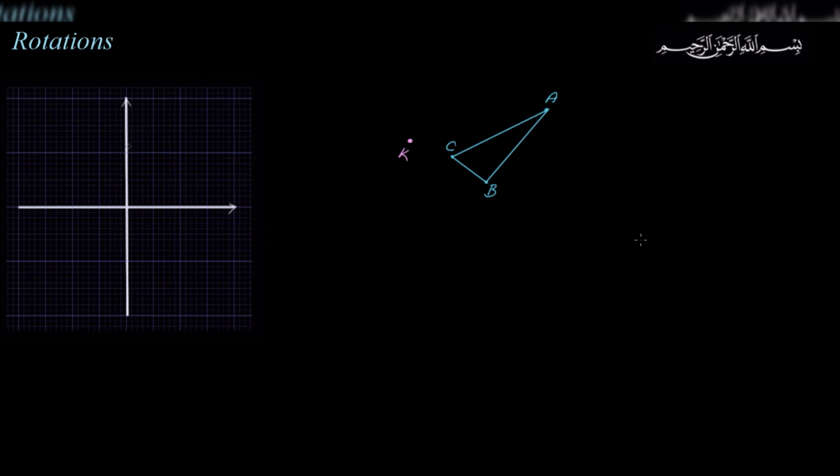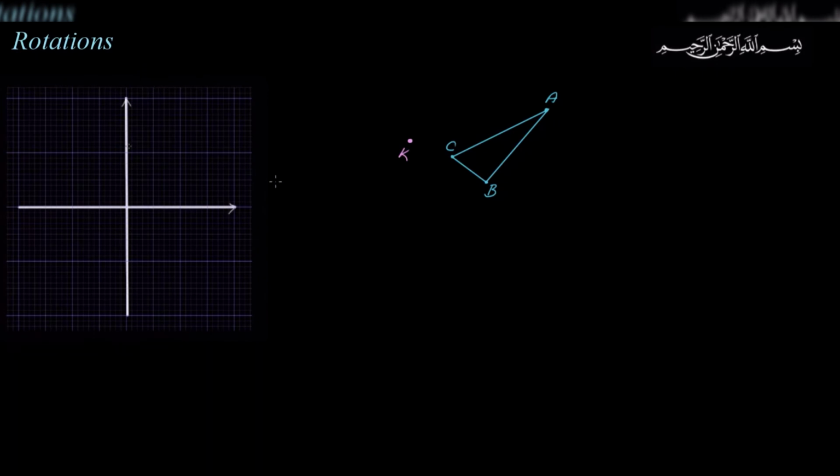If you recall before, we talked about transformations being of four types: translations, reflections, rotations, and dilations. We have talked about translations, which are also known as slides or glides. We talked about reflections. We talked about reflection about the x-axis, y-axis, and about any particular line, such as y equals x. Today, inshallah, we shall talk about rotation.